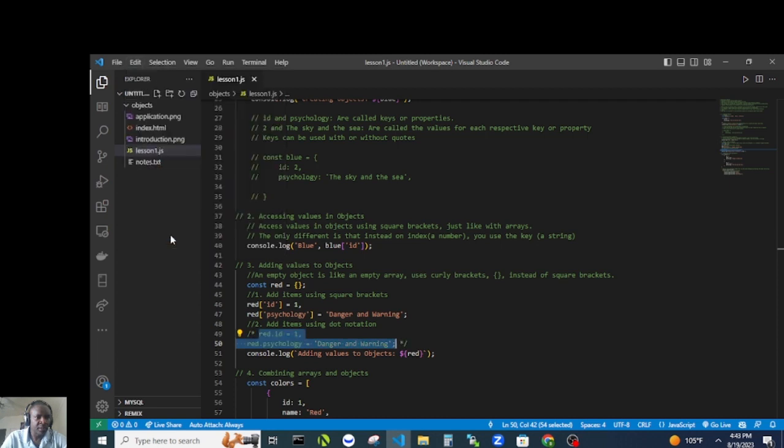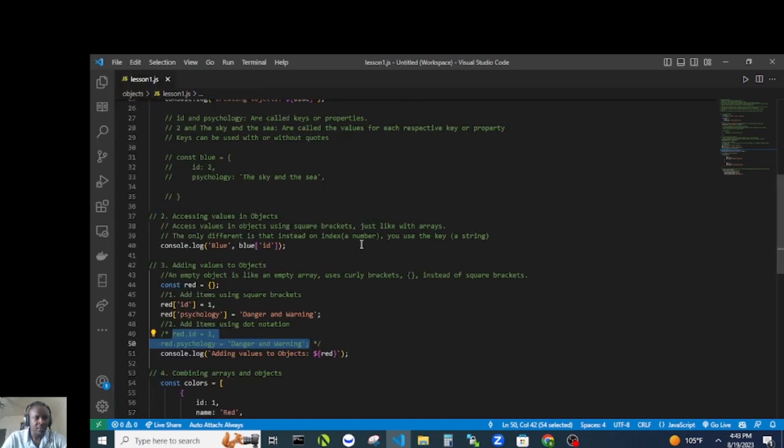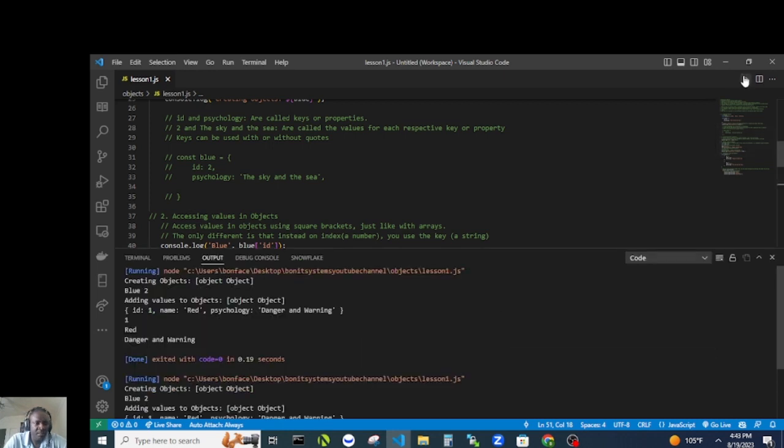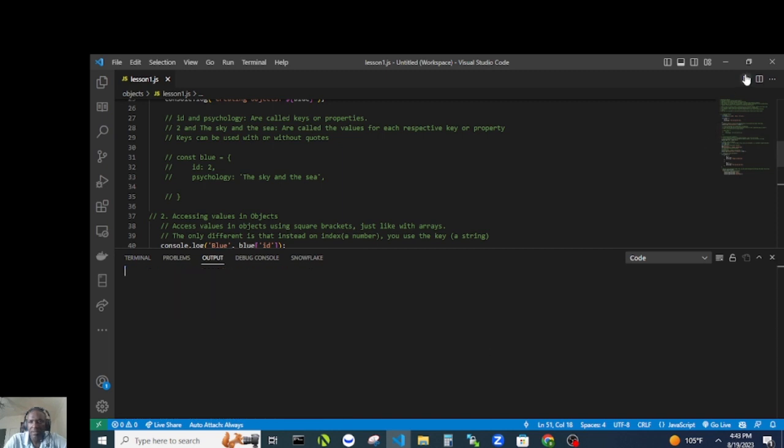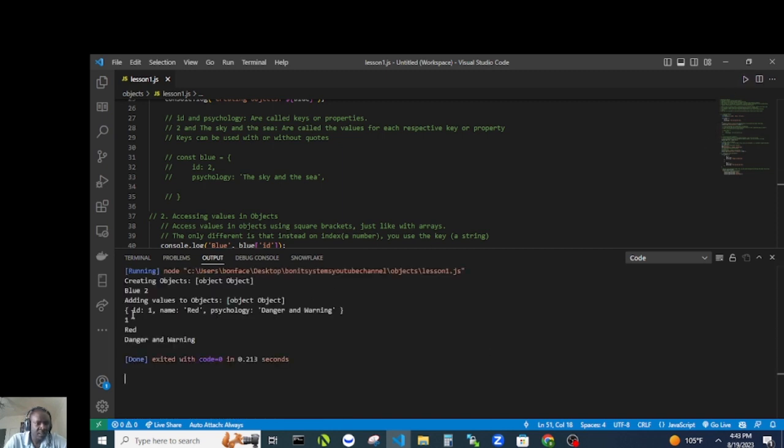and I'll select all that, and let me do that. Okay, so here you can see, let's print out and see what's coming out. I will clear my console and print again, and you can see adding values, you get that.